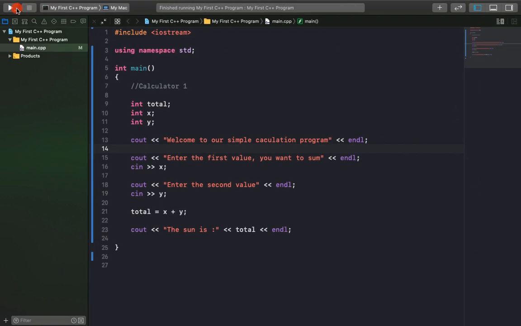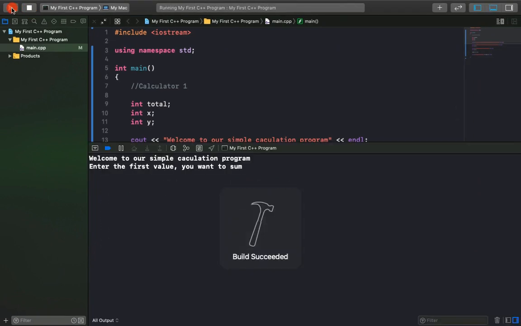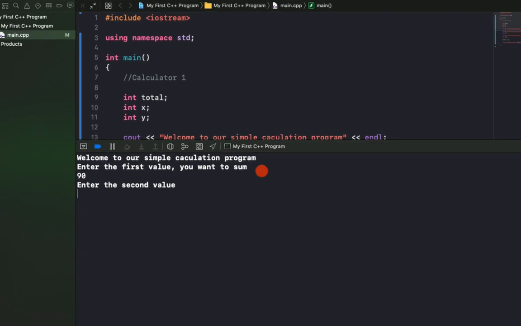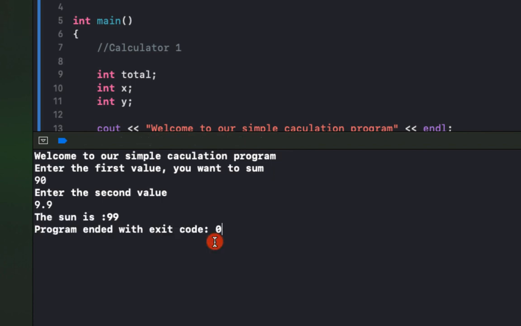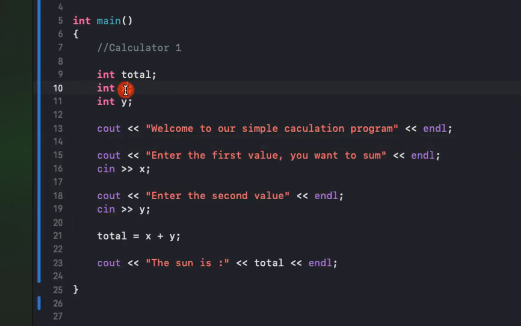All right, so by then, let me run the code and show you something. We put in our figures, let's say 90, then as for the second one, I put in something like a decimal, okay, 9.9, and I hit enter. You can see, even though it is giving me an answer, the answer is not correct because it didn't add the .9. And we understand that because, like I explained in the previous lessons, int is only used for whole numbers.